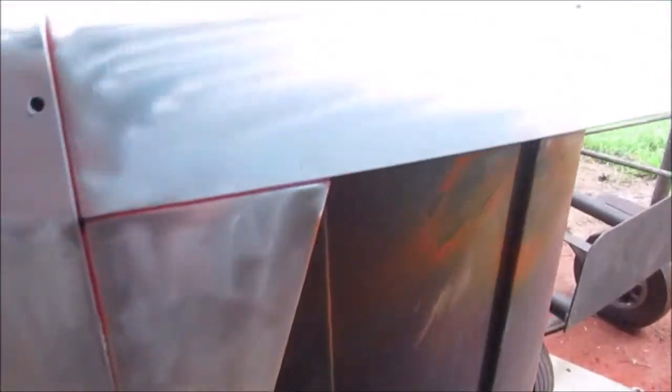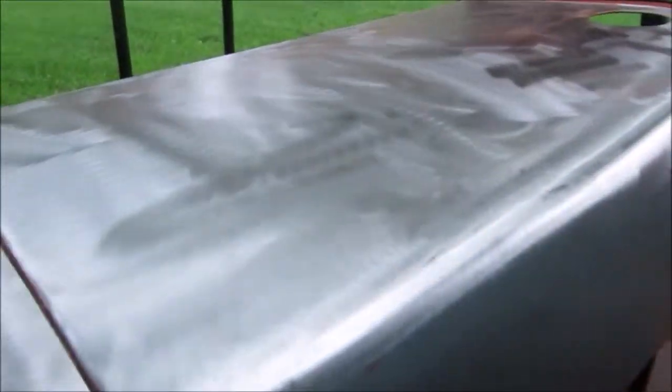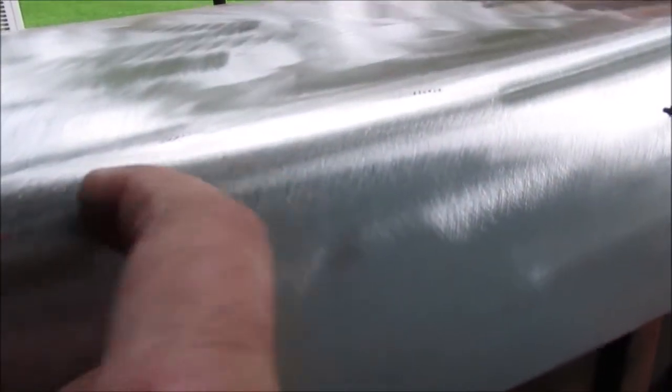Okay, we'll spin you around and give you one more look at that fantastic body work on it. I went all directions on this. It does not matter. This is not that abrasive of a wheel.